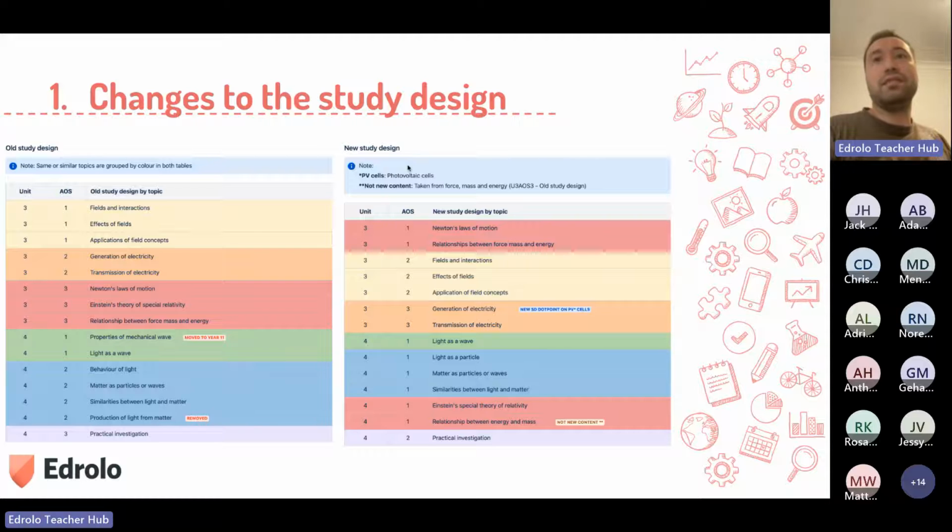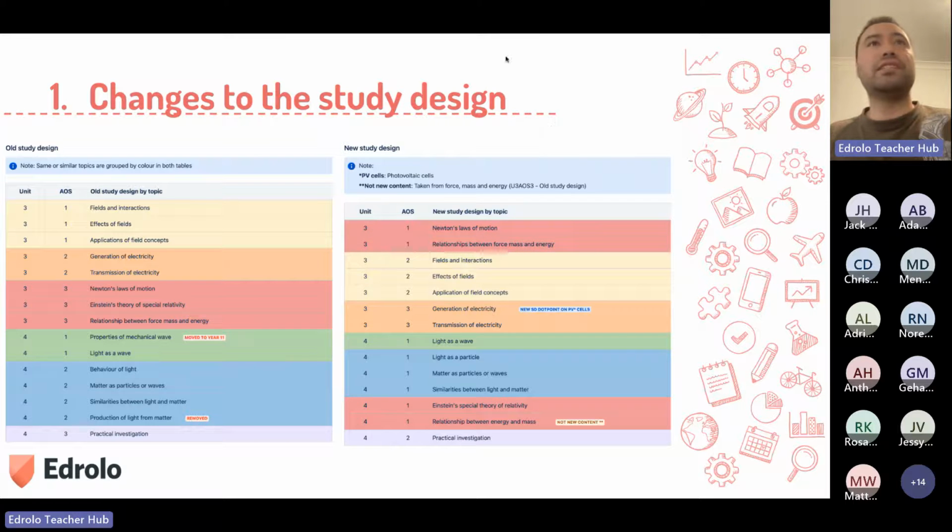So what are the changes to the new study design? The major ones, as you can see here, would be that mechanical waves, properties of mechanical waves, has moved to Year 11. To combat this restructure, more than removal, next year we're going to add a waves recap to refresh students' memory of the basics of waves, and also for the few students that haven't done Year 11 physics and go into Year 12, they need a bit of a recap. We do the same thing with forces at the start of the year in Unit 3 Area of Study 1, and with electricity just before we do transmission of electricity, we do a little recap to remind students of their basic electricity laws. Production of light and matter is gone.